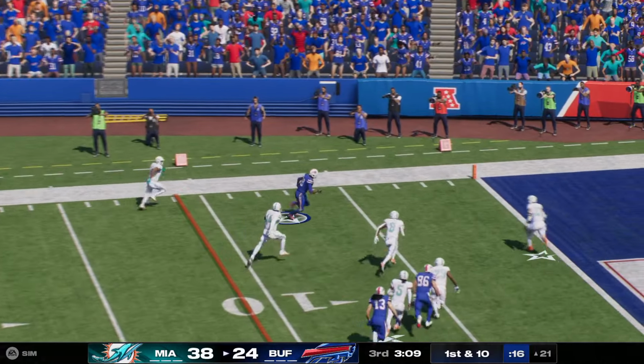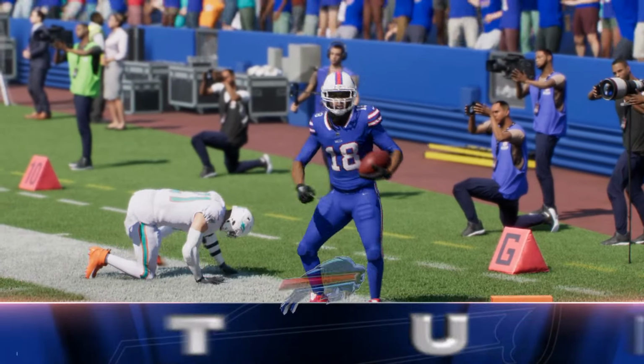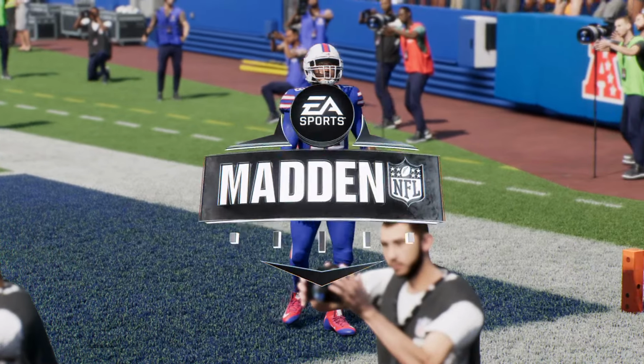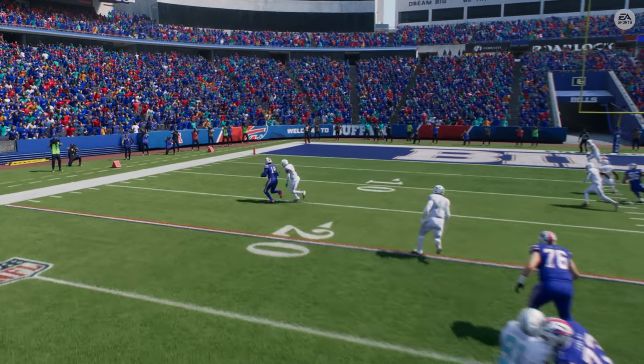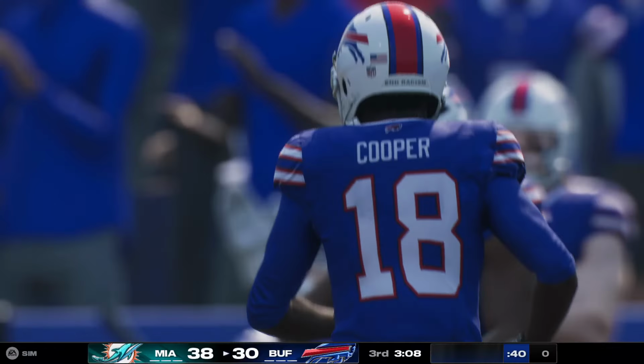Allen. It's caught, Cooper. And he'll take it into the end zone for a Buffalo touchdown. Amari Cooper from 21 yards away. And the Bills have got it back to within a score. And there they got him the ball. Just get it to him. Let him do the rest.